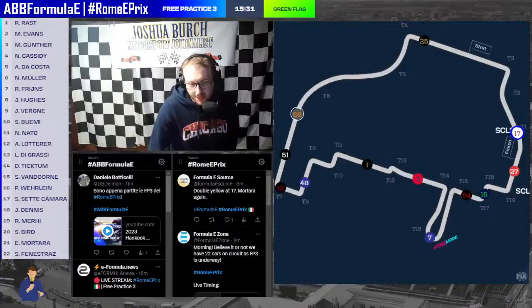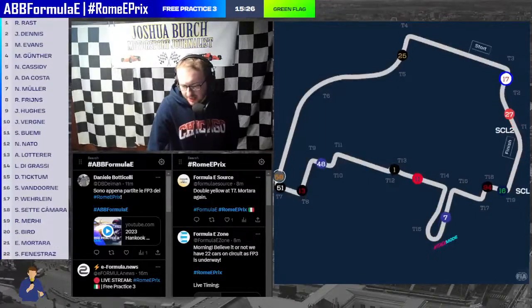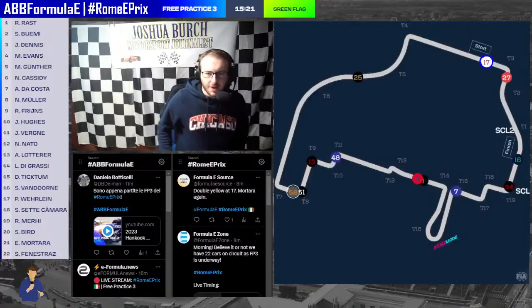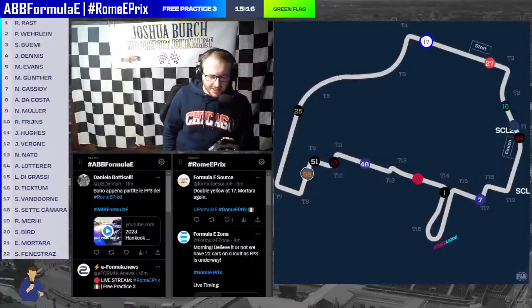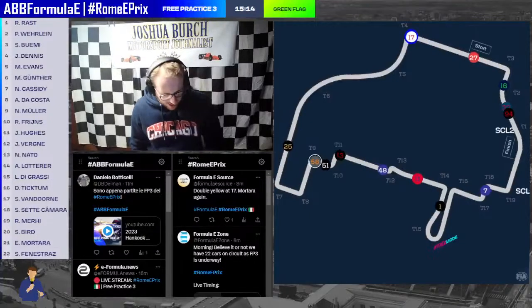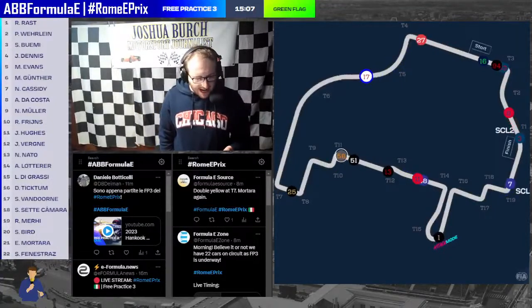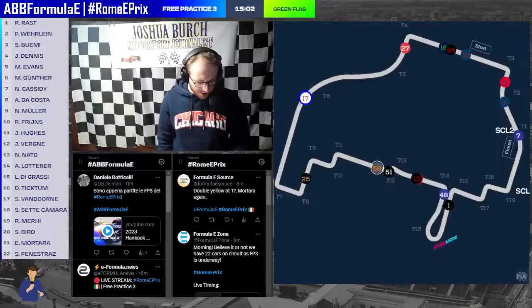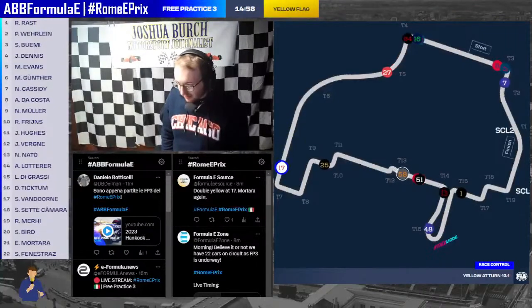Every car will be in this race, but we're waiting on Fenestraz, who hasn't yet left the pit lane. He's still in there, and that's what we're worried about. Pascal Wehrlein has had his car repaired. Let's take a double look and see if anything happened to Wehrlein yesterday, because remember, he was under investigation for speeding under the red flag. So I'll get the data screens up from race control from yesterday's event in Rome, because you have to go through the notice board, and then go through the penalties as well. It gets a nightmare.